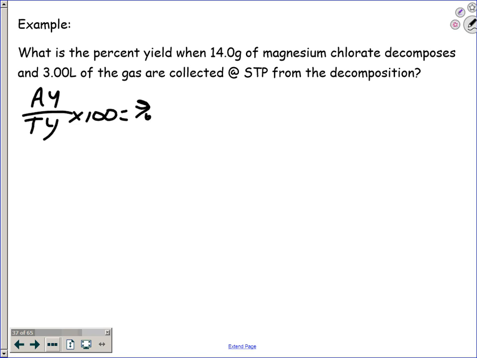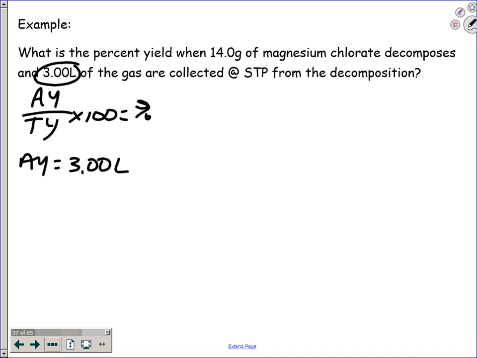Which of these do I already have? Why would I have to give you guys the actual yield for this problem? You're not in the experiment going back there doing the lab. We're not going to stop right now and go do this. We want to know what the actual yield is, so I have to provide that to you in the problem, or we measure it in the lab. So what is the actual yield? 3 liters of the gas, right? We'd have to do the reaction to figure out this gas. So this is the actual yield. I might just put AY equals 3 liters, make a little list of givens over here. Okay, so we know that. So what are we technically having to find?